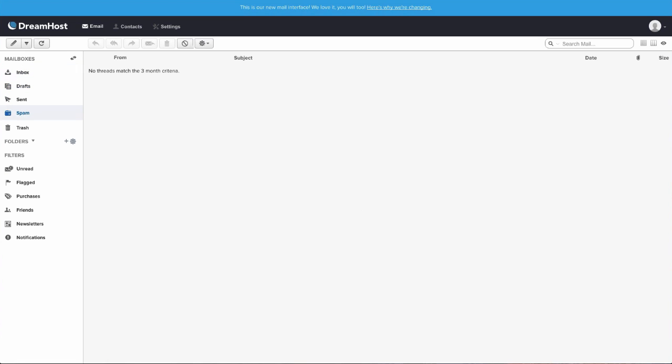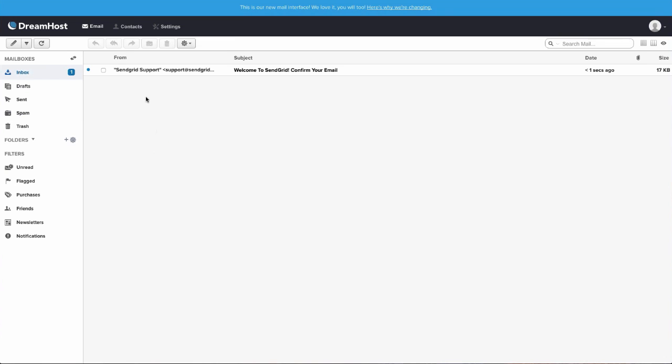Let's check spam, inbox. Will DreamHost show you all of your emails for all your different accounts? Not in this. With DreamHost, you have to log into a separate webmail app for each one. So what I actually do is I forward all my emails to my Gmail account, and then I set it up in my personal Gmail account so I can send from that address. But that's a different day, different story altogether.